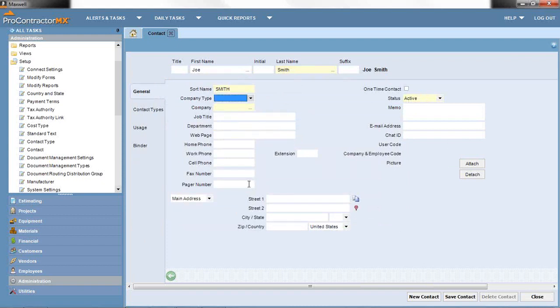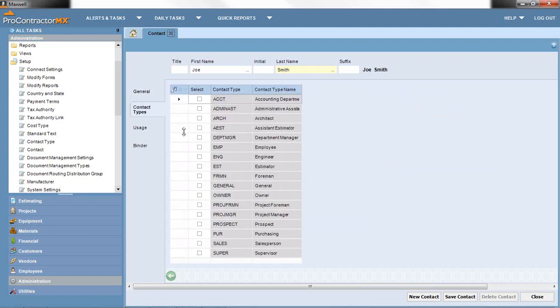I think all these fields are fairly self-explanatory. Whatever contact information that I wanted to track with this individual, I would fill in the appropriate fields. Now, one of the things, again, that we can do, which we discussed on the user login, is then also relate this contact with the contact type categories that are going to be applicable to this contact. So one or more of these things could be selected. So if this individual was an estimator and also did sales, I'd select both of those contact types.